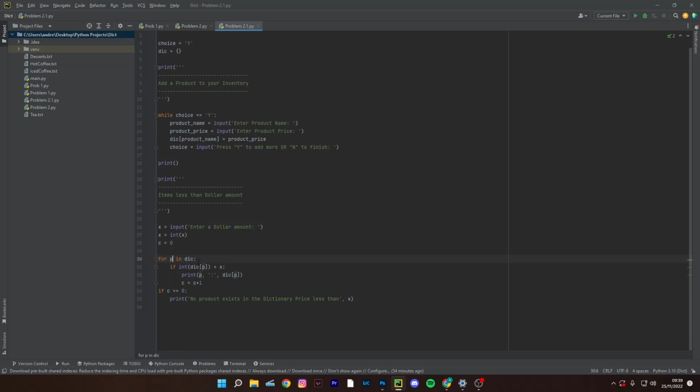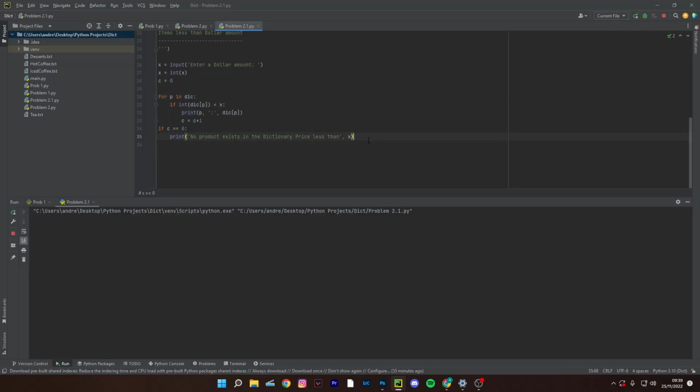For p in dictionary, for price in dictionary, if the price is less than x, it will print out p and the price less than that amount. So c equals c plus 1 here will set the value of c to 1, so that the output is valid. But if c is equal to 0, it will print out that no product exists in the dictionary less than the dollar amount.